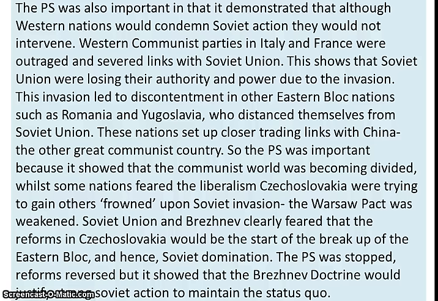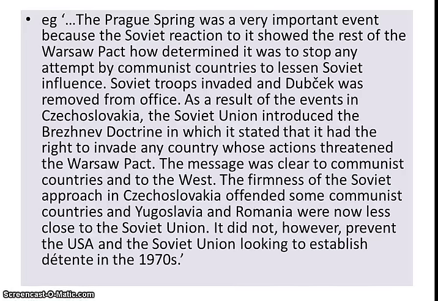Here's an example of how you could condense all that into one paragraph to try and gain a level 3, 5 marks. Remember, they mark you in the middle level, and if you develop your simple statement by adding explanation and analysis to explain why that point is important, then you'll gain higher marks. So you can pause that now and have a look at that and read it for yourself.